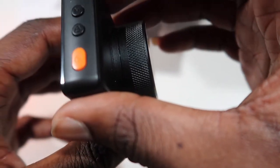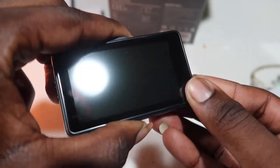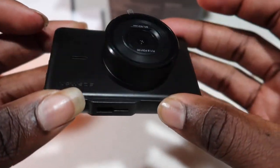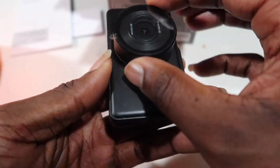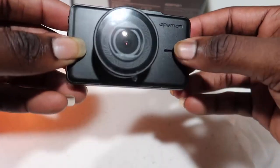Let's see if it has a little bit of power. I doubt it. That's the on button right there. So, gonna press and hold that. Nothing. I'm assuming it has to be plugged in. My goof self. But yeah, man. You know what I mean? Sweet and simple, the 70mai dash cam.